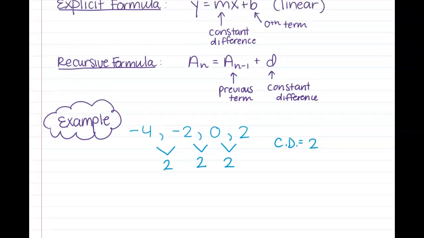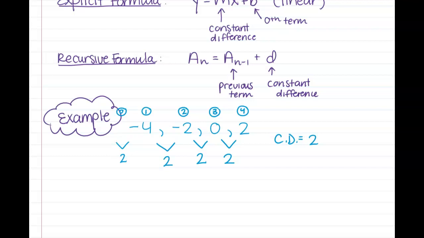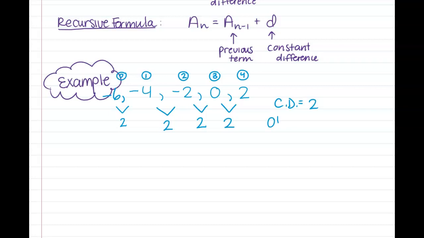So the other thing we need for our explicit formula is our zeroth term, or like the 0th term. Basically, when we look at this, -4 is our first term, -2 is our second term, 0 is our third term, and 2 is our fourth term. And we want to find what term 0 would be. And the easiest way is just to look at our patterns. There's a bunch of 2's. So we need another difference of 2. So basically, we want -4 minus something to equal 2. But also, if you look at it backwards and just look at the pattern, it's subtracting 2 as we go to the left. So this should be -6. And just to check, -4 minus -6 should be 2, and it is. So then our 0th term is -6.